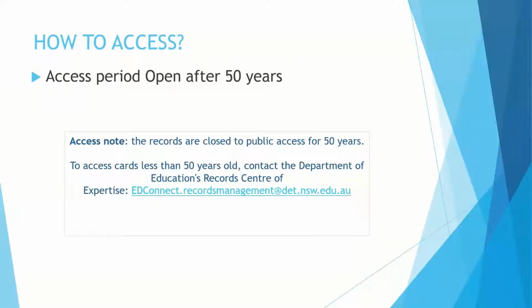First, early in the talks that I do on career records, I'd like to mention that you have to keep in mind access periods. When it comes to teacher records, they're currently open after 50 years. So for anything in that period, you have to contact the Department of Education directly, and you can do that through the email link down below.